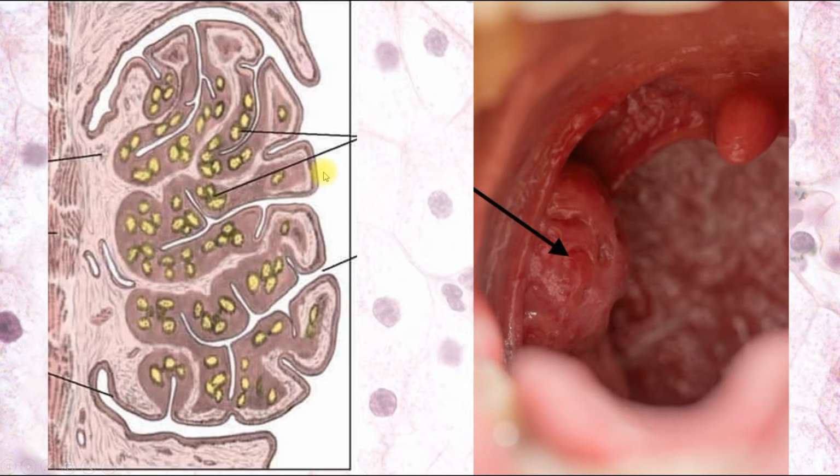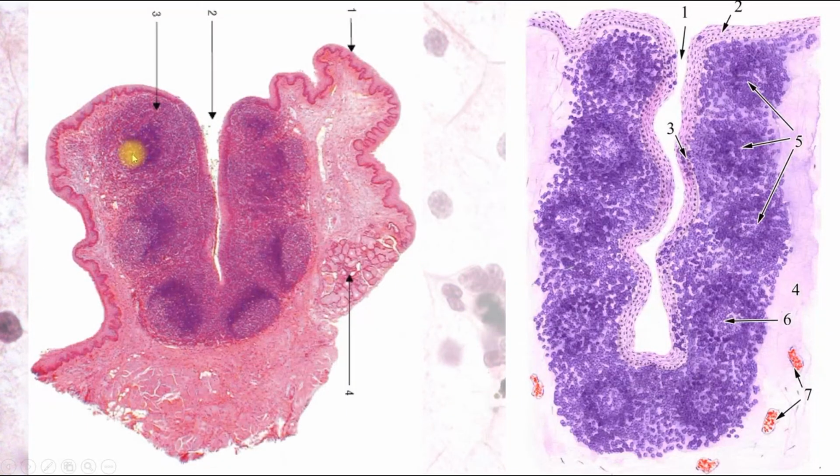Those tonsils which are located in the oral cavity have stratified squamous non-keratinized epithelium, the same as in the oral cavity. And tonsils of the larynx and pharynx, according to their localization, have ciliated pseudostratified epithelium, which corresponds to the mucosa of those organs. So here we can see epithelium. Under the epithelium we have loose fibrous connective tissue, and it's surrounded with numerous follicles. And here we can see single crypt. We can see here a crypt.